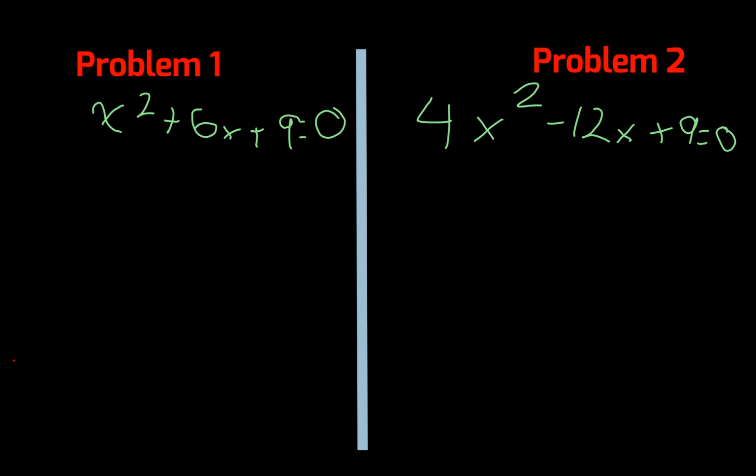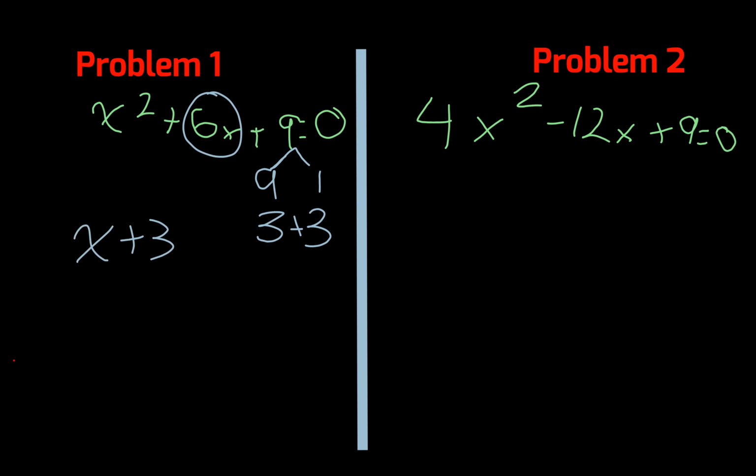Good. So now we're going to go through the problems. What we did in the beginning is break up the 9. So the 9 has factors of 9 and 1 and 3 and 3. So to get 6, you have to add 3 and 3. It's as simple as that. So you'll get the factors x plus 3 and x plus 3. So therefore, in this situation, you'll only get one solution, which is x equals -3.